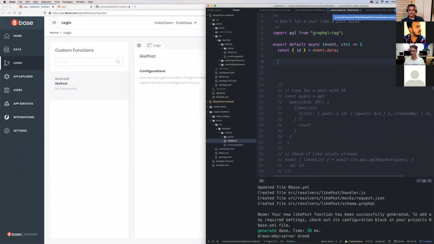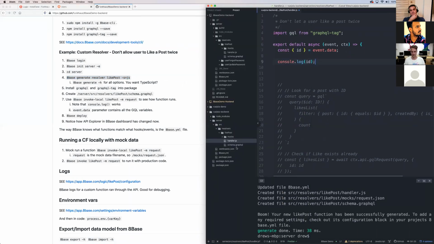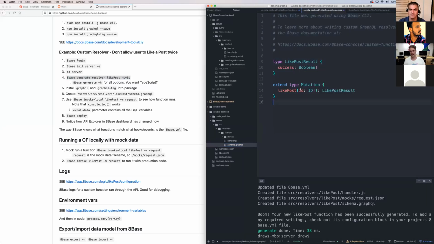So yeah, excellent. Cool. I'm just going to close these so you know what we're looking at. Cool. So what if I log out this ID, right? You're essentially creating a GraphQL resolver. So it needs to have a GraphQL schema that tells GraphQL the structure of this object. That is the most foreign part if you haven't done this sort of stuff before, but this is essentially saying what parameters this resolver is allowed to have. So it's allowed to have an ID. It's of type ID, and the result is going to be what kind of result, and this is the result.